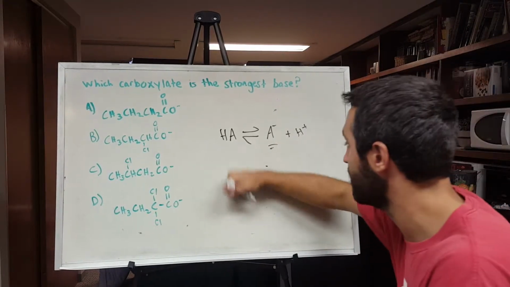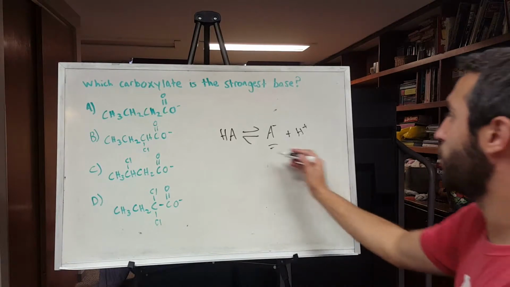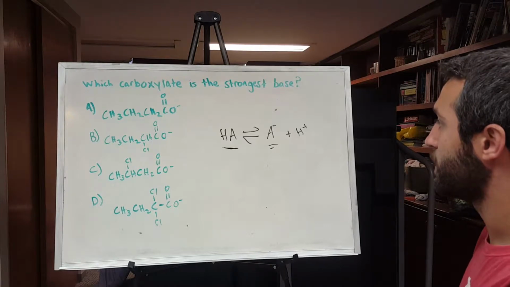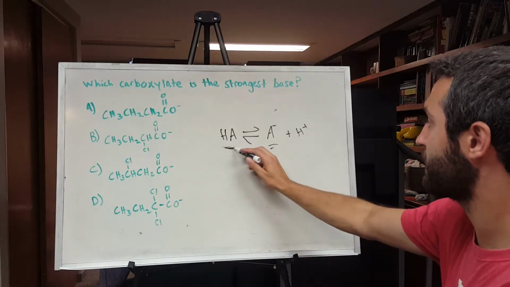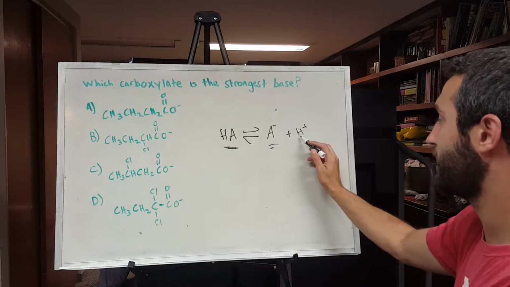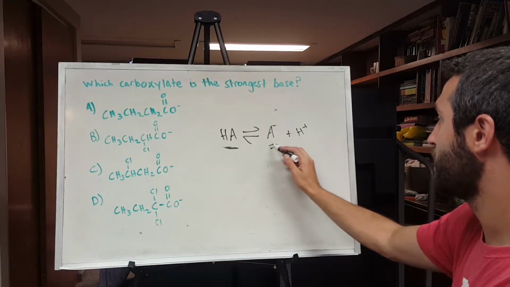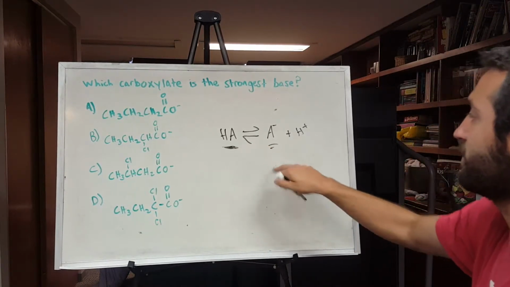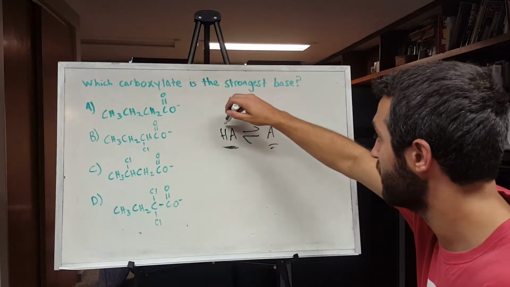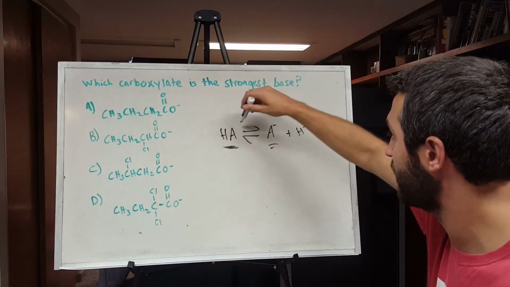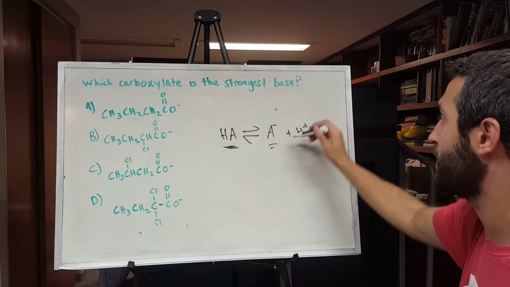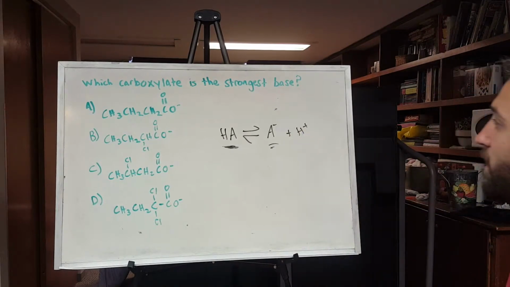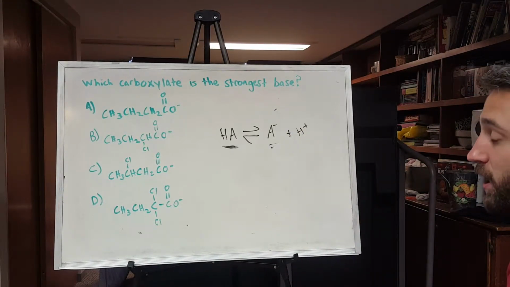So the stronger this base is, right? And so the weaker the conjugate acid, right? That means this conjugate acid is weak, so it's less likely to drop off a proton. So more of this guy is going to exist in solution. Weaker conjugate acid, stronger base. Stronger conjugate acid, the more this side of the equation is going to drop off the proton, right? Meaning on this side of the equation there's going to be more A minus in there. So weaker base for a stronger conjugate acid.